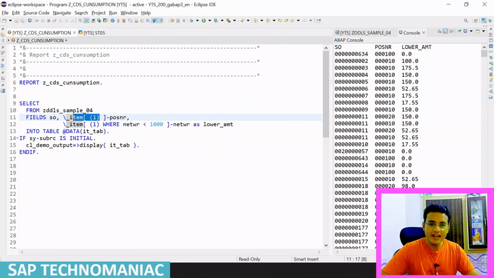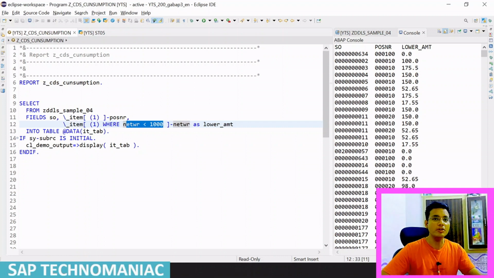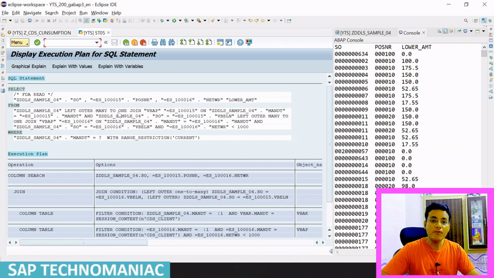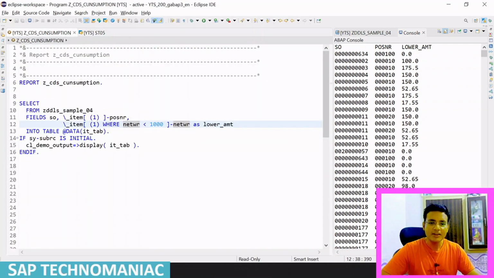In the one association we put the filter condition, and in another association we didn't put the filter condition. So due to that reason, you can see it formed the two-time left outer many to one join. It formed the first left outer join to get this particular line item position, and the second left outer join to get the line item net amount field.